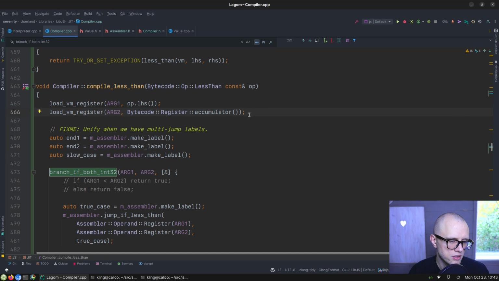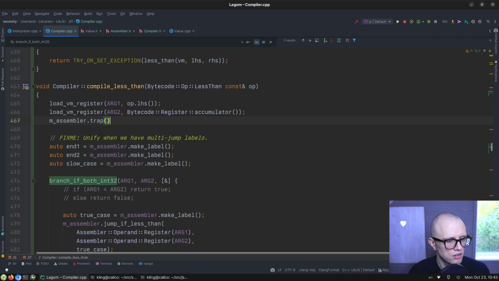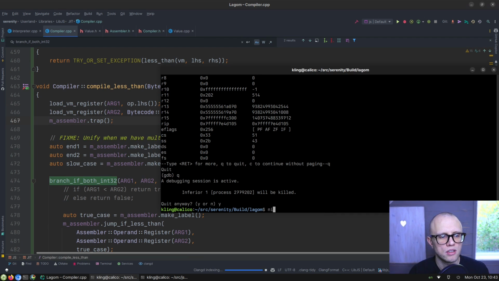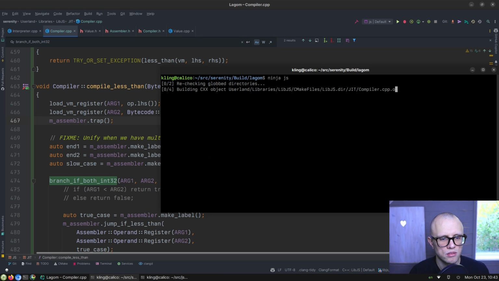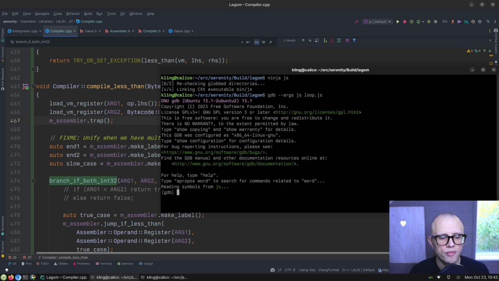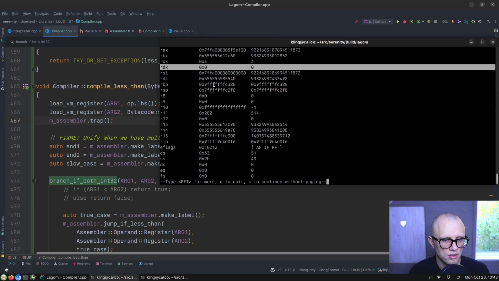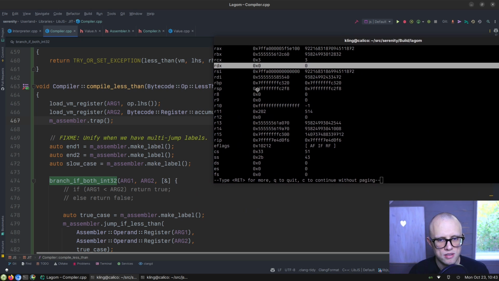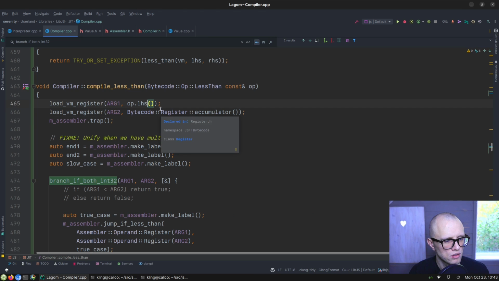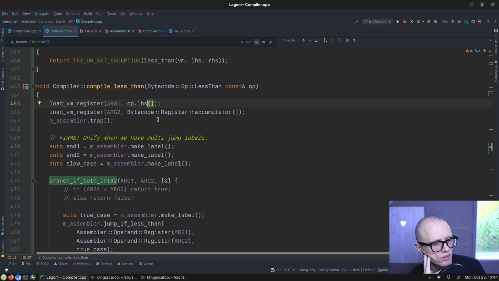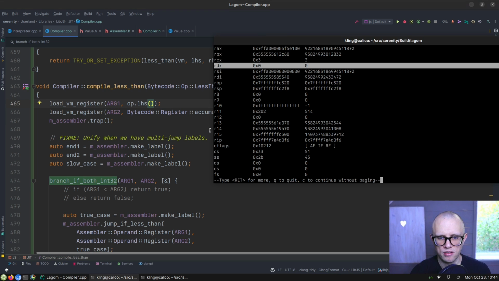And I'm loading the accumulator into it right here, which doesn't look good. Arg2, RDX, yeah. Let's trap right after we load the accumulator into arg2. Okay, it's 0. That doesn't seem right.